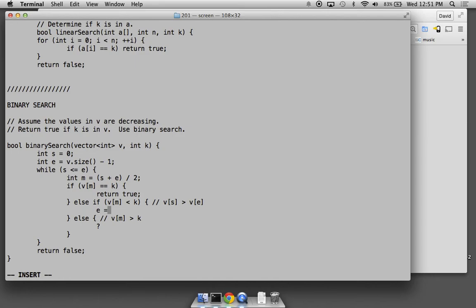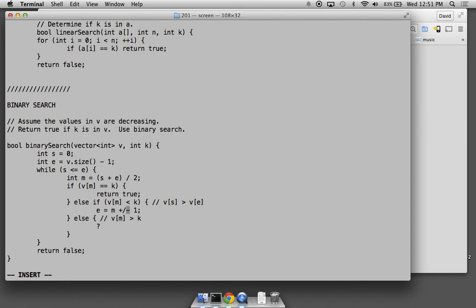The ending value to the midpoint. Wait a minute. Isn't there some kind of a plus minus thing in there as well? Because remember, we analyzed this before. We already checked the value at m.